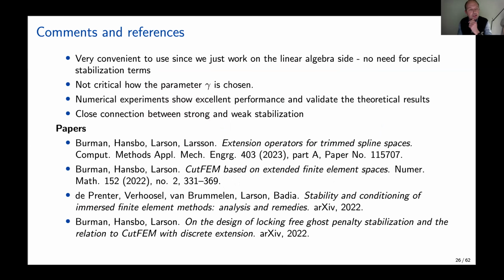Okay, some comments. We have done a lot of work over the years on these stabilizing terms, and now we investigate this approach as an alternative. We find it quite interesting, and it seems to be a quite competitive approach. I think this has also been shown earlier by Santi Badia. It's important to notice that, at least for these splines, we don't have a strong dependency on the parameter gamma. It's very stable, and our numerical results validate the theoretical results.